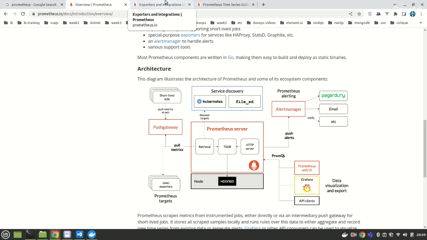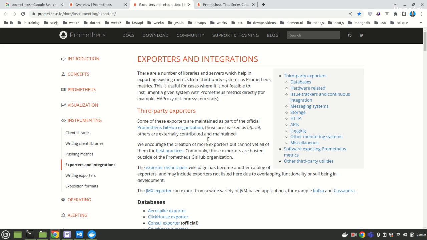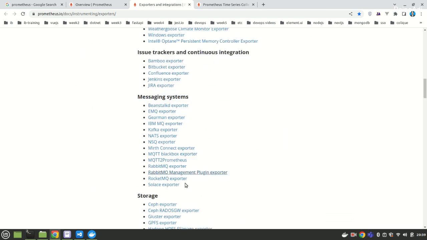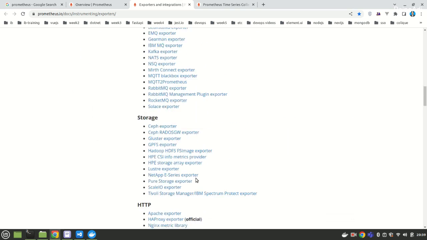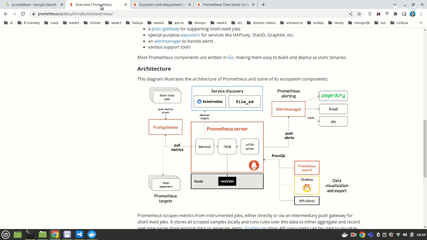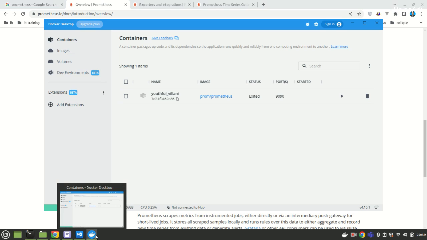Or if you want to monitor your HTTP traffic, then you can put in the API exporter. Or if you want, you can create your own exporter. So you are not using the libraries that are available here, but you can use your own, and it's really easy to create. I'm going to show you how to create that later, so just stay tuned.